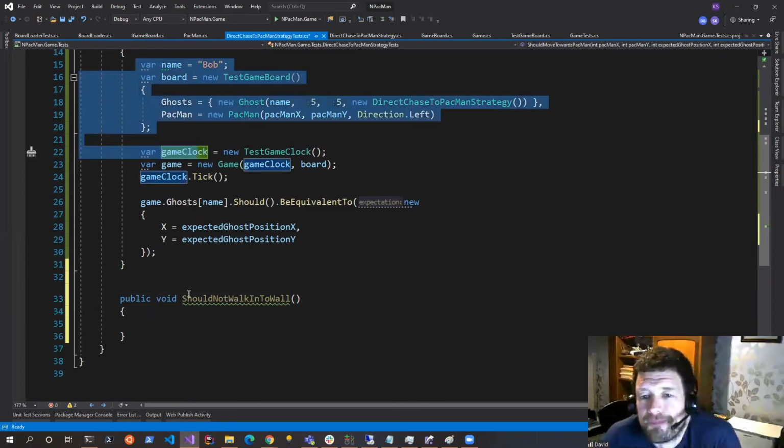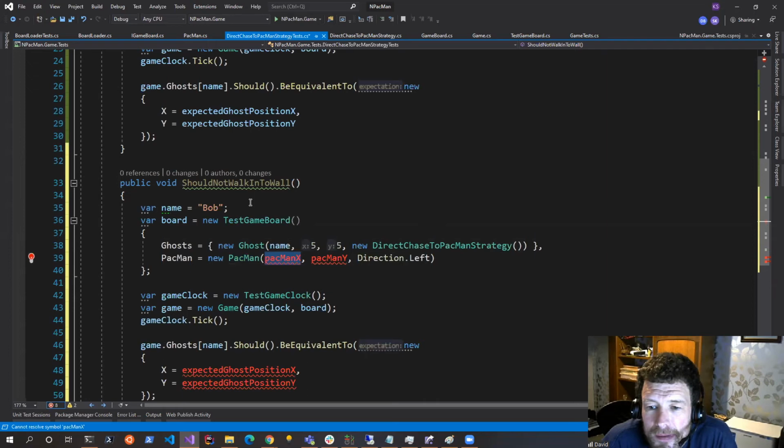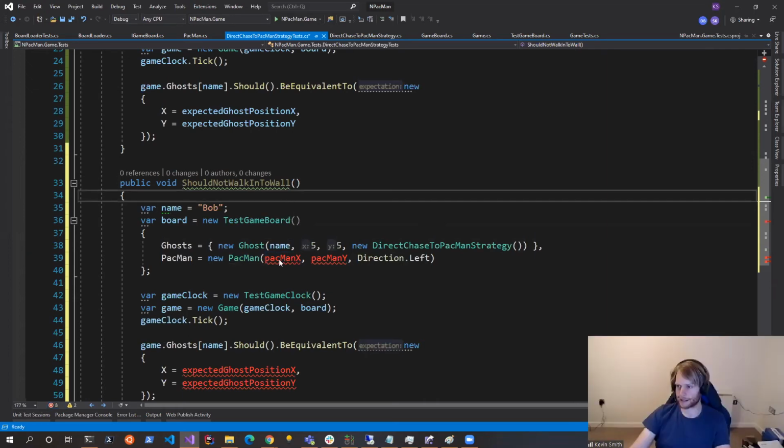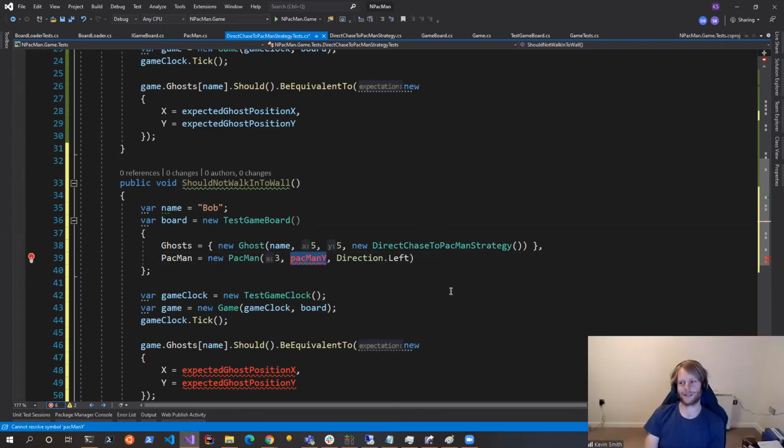So how are we going to do this then? So the ghost is there, and say we've got a. So are you just going to, is your assertion just going to be the ghost is not in a coordinate occupied by a wall piece? No, is it actually? Or are we going to test that we end up? I guess the strategy itself shouldn't care if it moves up or down, but it should move a direction in.